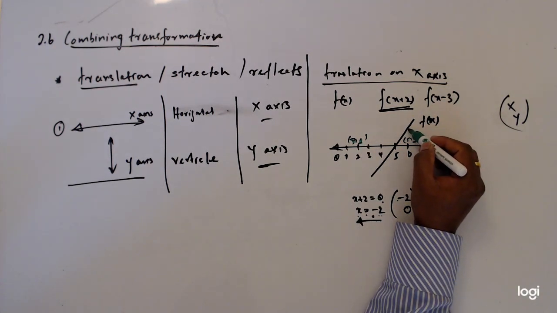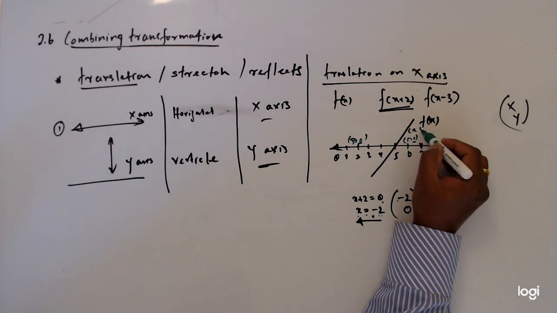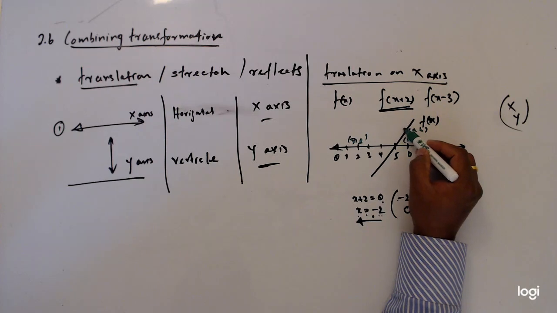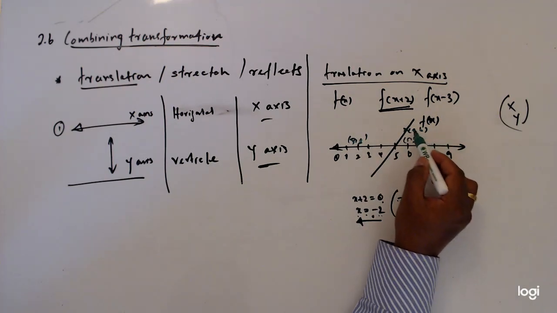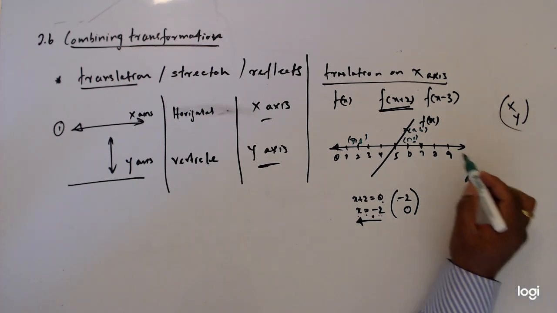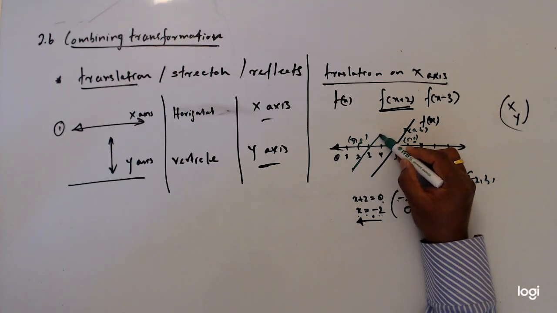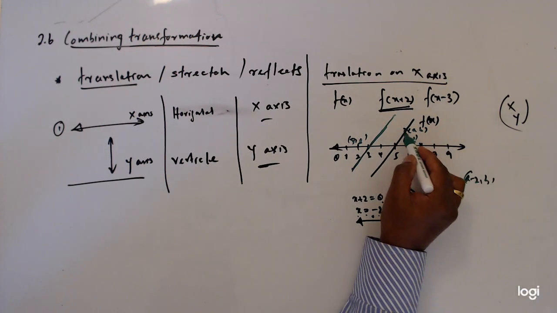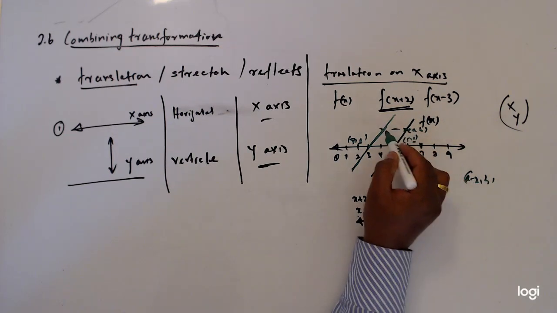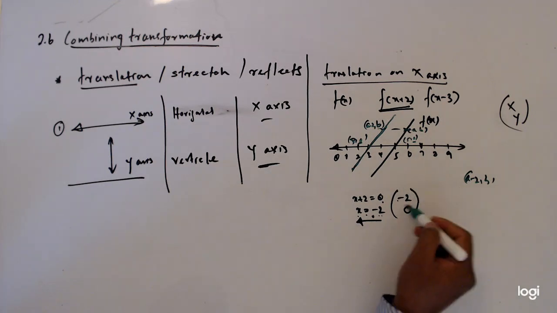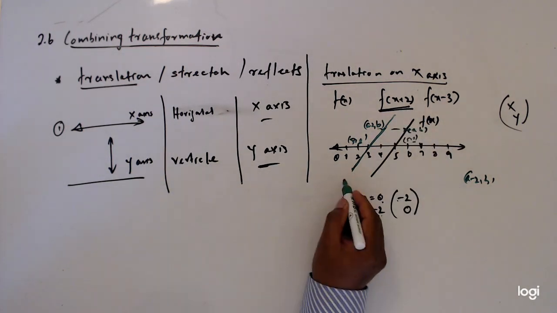Then if you take this point as (a, b), I want to bring this point 2 units. Then a becomes a-2 and b is as it is. So I'll draw the graph and this point. So this height is the same. We don't touch y values. So b, and a-2, 2 to its left. So this is the f(x+2) graph.